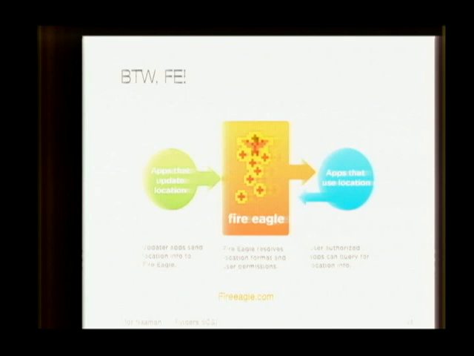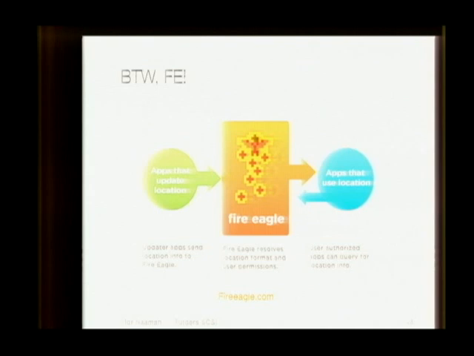You had something that gets your location from the device and sends it to the server, but then we weren't able to use that in other ways. The idea of Fire Eagle is that there are multiple apps that can get your location and update the server, and then there are multiple apps that can use this location in various ways. For example, I now have something that grabs the Wi-Fi signal on my laptop and uses Skyhook Wireless to update Fire Eagle whenever I open my laptop. My weather widget on the desktop will automatically update. If you go to my website, my correct location also automatically updates because it asks Fire Eagle where I am.